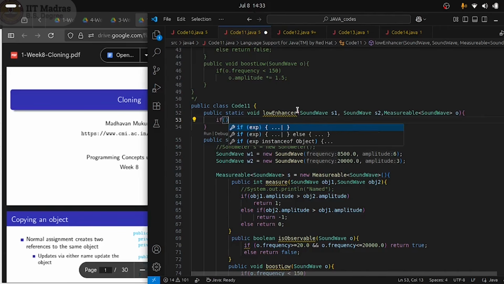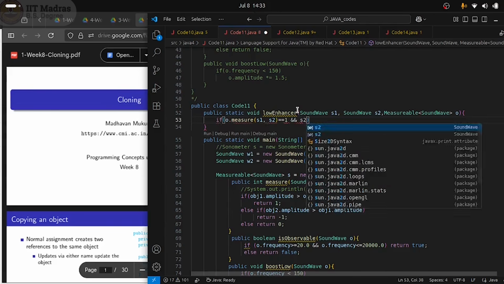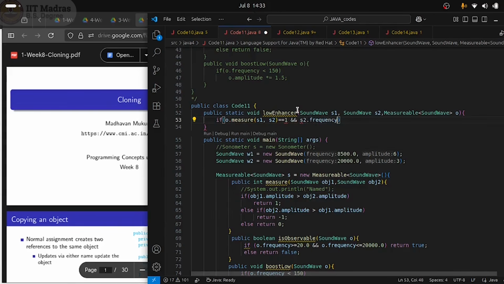Boost flow was doing the same task. So if O dot, same methods I'm using, measure. Let's say S1, S2 equal to 1, and then S2 dot frequency, let's say I want to keep it, is less than S1 dot frequency.